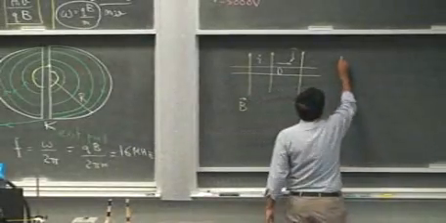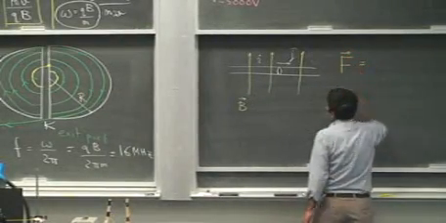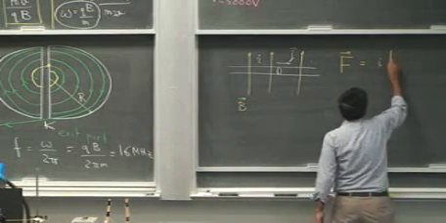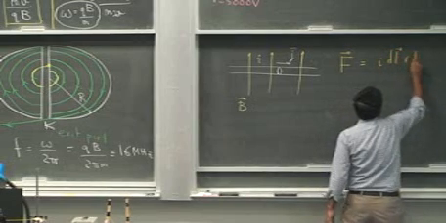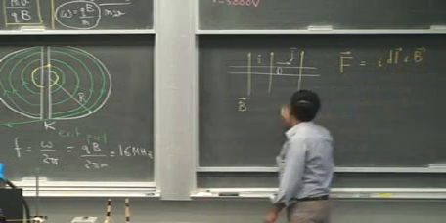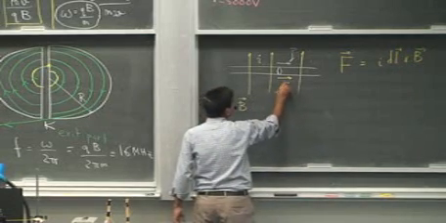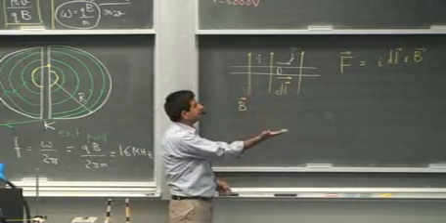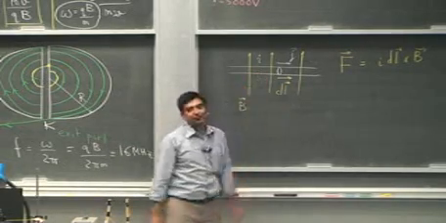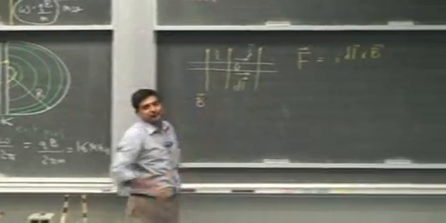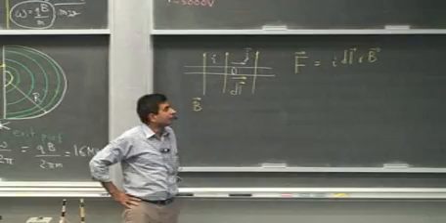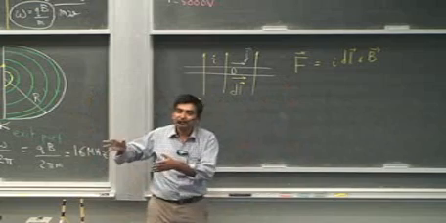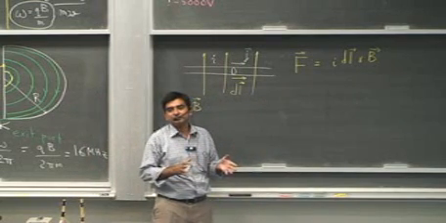So the force will be given by, instead of QV cross B, now we will have I dl crossed with B, where dl is a small length vector in the direction of the current density. So if this is the current, the magnetic field is upward, a force will act on this conductor out of the plane of the board. Okay, so this formula is just another version of QV cross B, because in a current carrying conductor there are a large number of charge carriers.